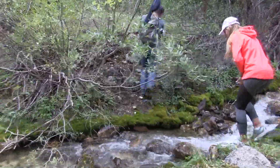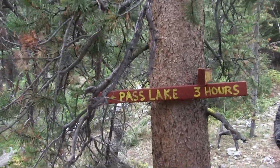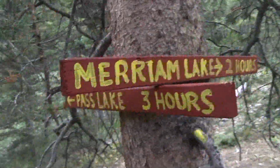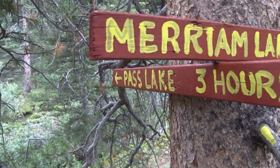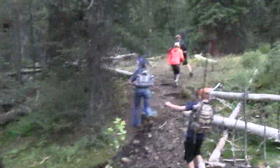At first the trail isn't obvious, but quickly enough you'll spot these signs. I'm guessing this is not a government issued sign, as I've never seen one that gives hours to a location. But either way, the sign worked to tell us which trail was which and a rough idea on how long it ought to take. We of course were heading to Merrium Lake, but the past lake trail would be the one we would take the next day on our way to hike Leatherman.